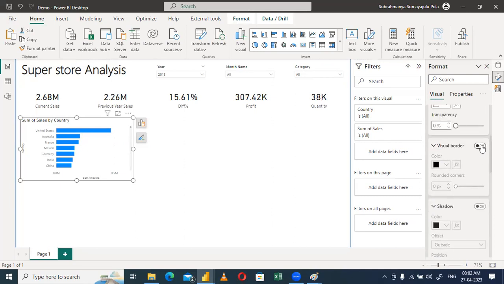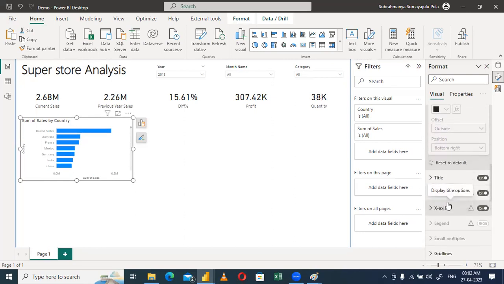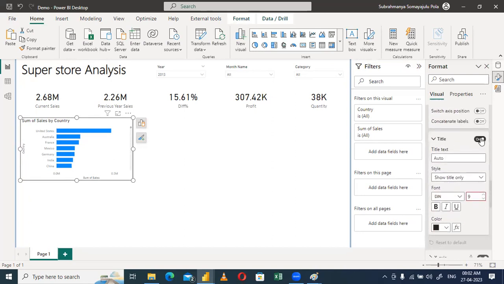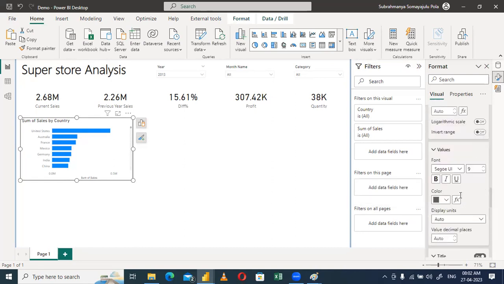I want a visual border. I want the border on my visual. And coming to the y-axis, I don't want the title on the y-axis. On the x-axis also, I don't want the title.